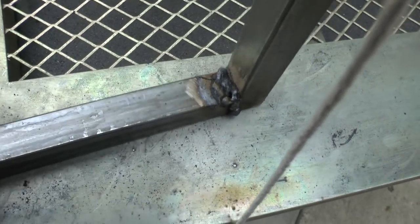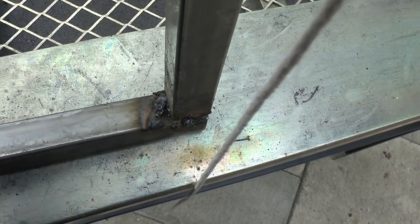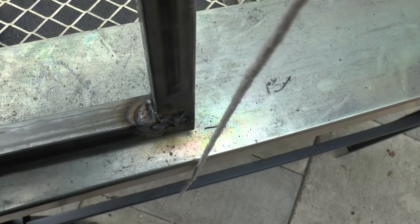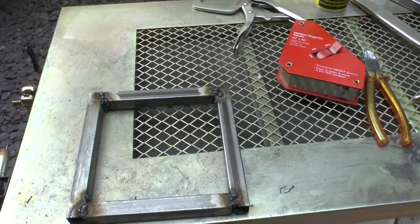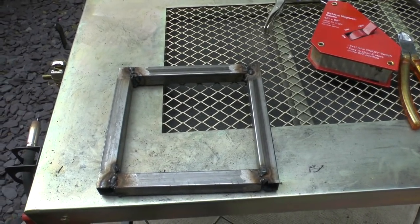And then you've got obviously the, just hold the camera steady as you can. You've got the internal corners. So I'm going to get those ground down now. I suppose grinding's the metal working equivalent of sanding. So I'll turn the camera off and give these a grind, then we can have another look at it.